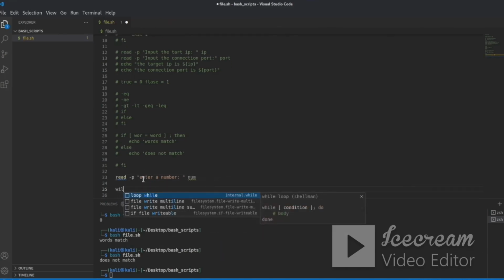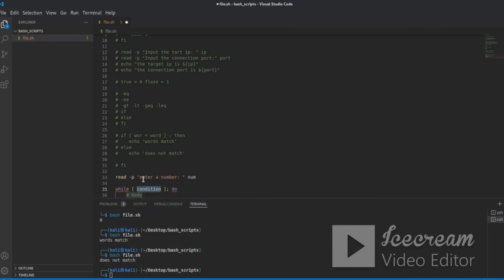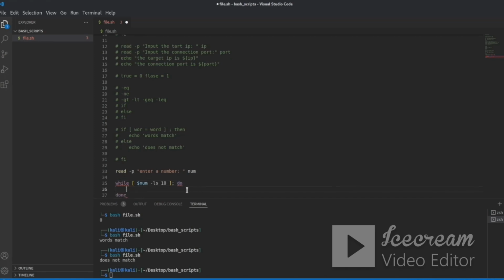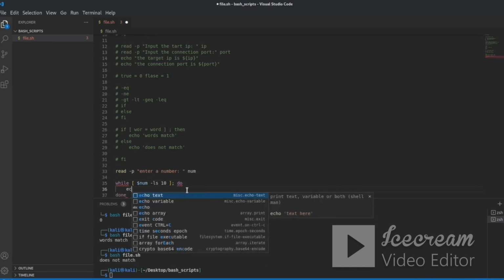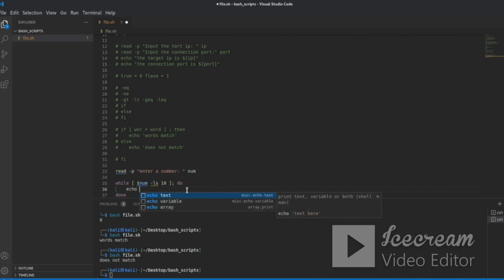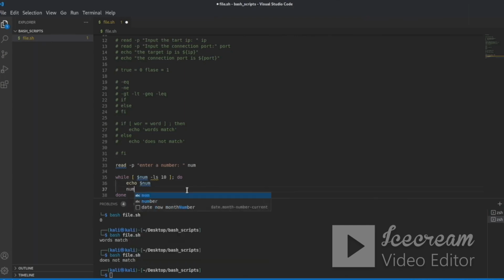And then we say while the condition, which is going to be the num, is, we'll say less than 10, we want to do something. So down here, it tells us we need to enter in what we want it to do. So we want to echo or call out the number for us every time the while loop runs. And then down here, we need to make sure that our number continues to go up.